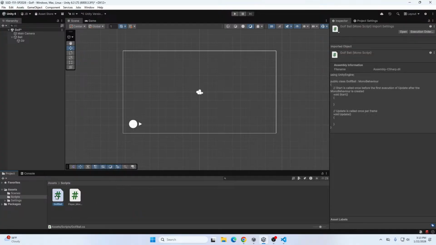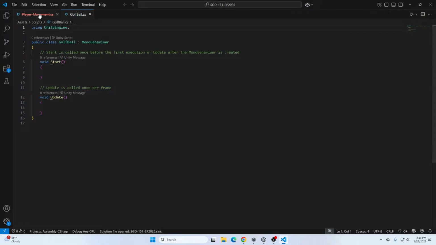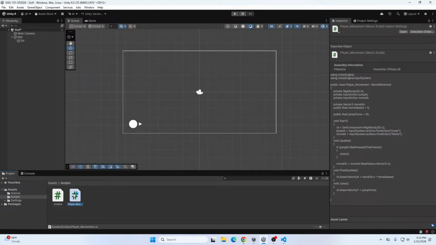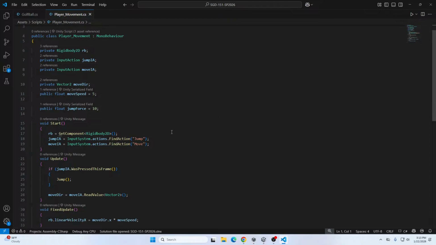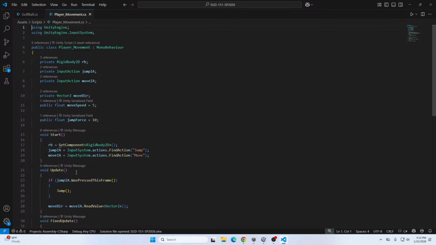I'm going to go ahead and open up golf ball, and I'll reopen player movement. I want to use the A and D keys to rotate my golf ball. We already have code here that we have used to do basically that, but instead of rotating, it just moves left and right.